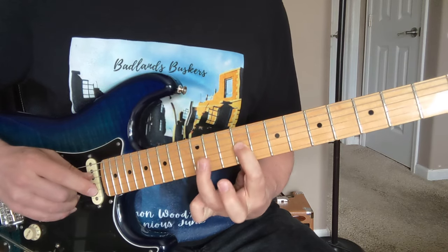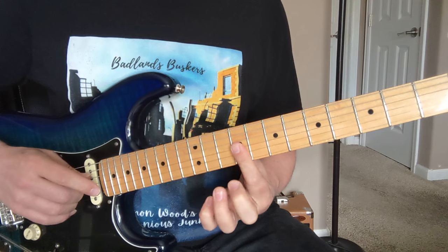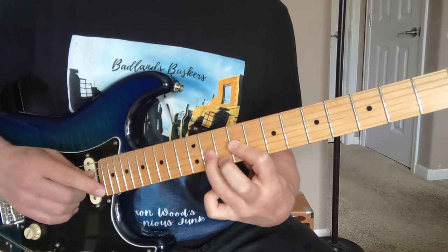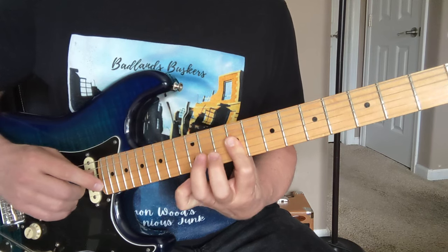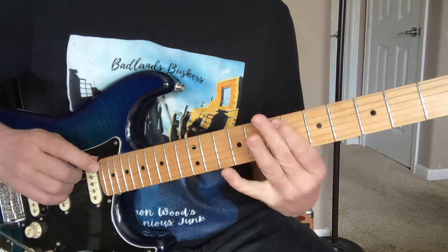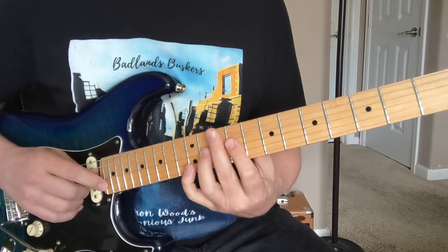If you get this finger on that little hammer-on pull-off, if you play the second string at the same time with that little bar right there, if you get that finger tall enough, you'll hear all those notes ringing out — you won't mute that one on the bottom with that finger on accident. That was a big part of Jimi Hendrix's style, how he could make chords sound extra special with having all that kind of stuff. Stevie Ray definitely learned from that, and he's employing that to a good degree on this tune.